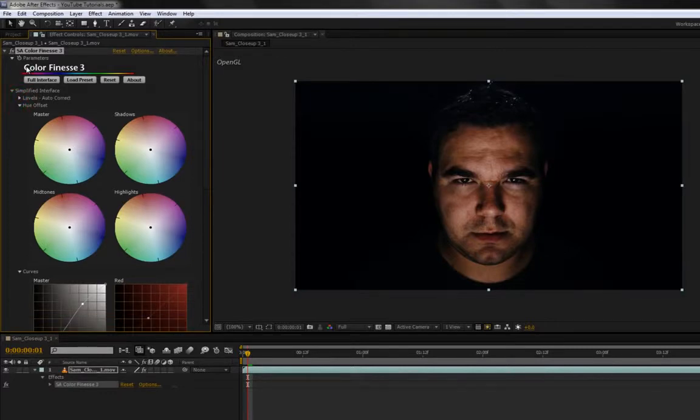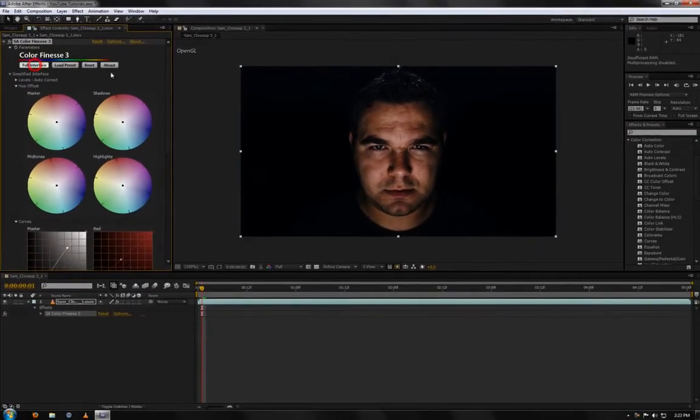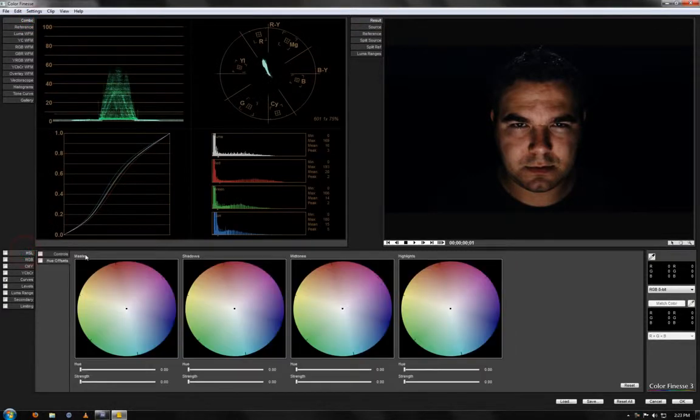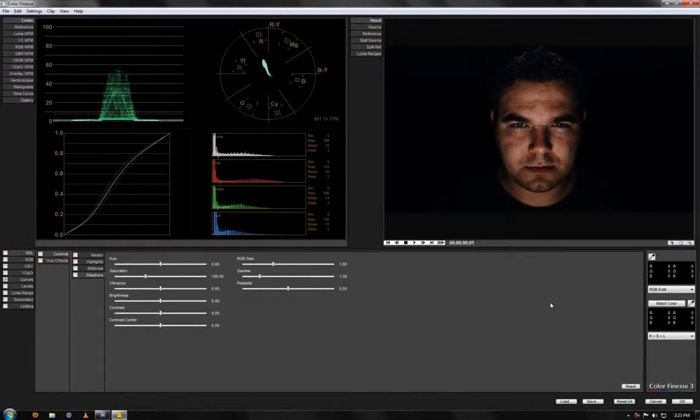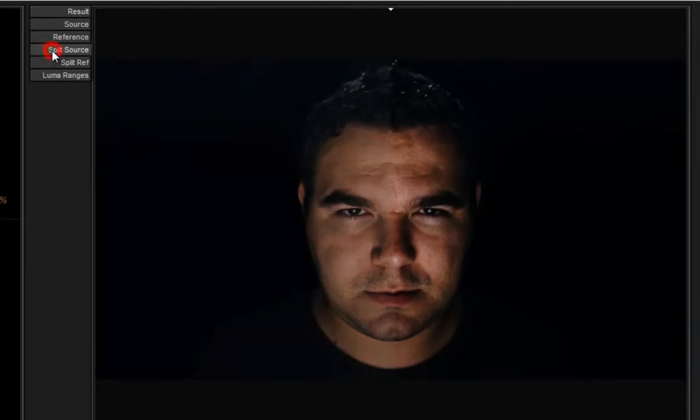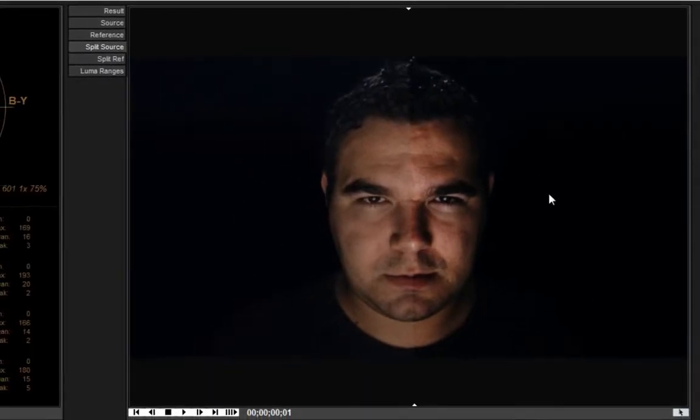So you can come up here, it'll say Color Finesse 3 full interface, and then it'll load up the actual interface. And here normally you'll see it like this in the beginning. This is what it'll look like. So for me, I always like to look at the split source so you can see the difference between the two. Here's the pre-corrected and here's post-corrected.